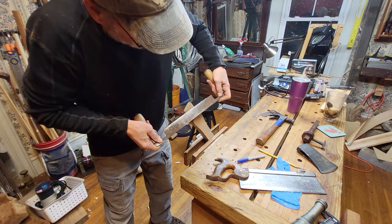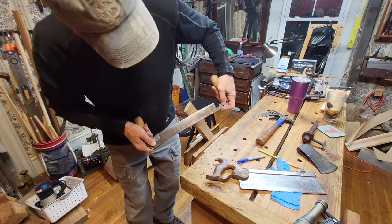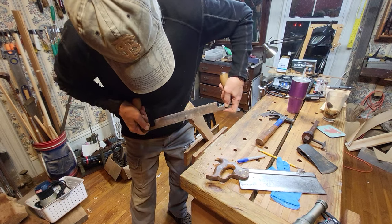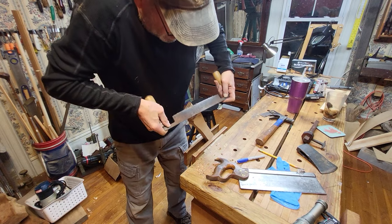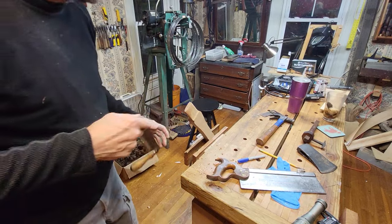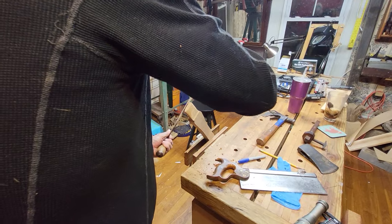Getting fairly close. I don't want to overshoot. I want a tight fit. I'm going to kind of get in your way for a second because I just want to work on this corner here.